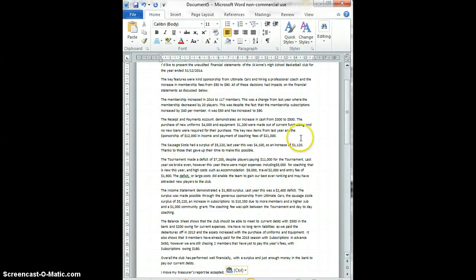So this gives you a bit of indication how to write it. Sort of a merit and excellence level. Make sure you have both financial and non-financial, and just step through each part and make sure that the 3 key features or 2 key features that are given to you are actually incorporated all the way through. Alright, I move my treasury report be accepted, full stop, that's you done, well done. Good luck.